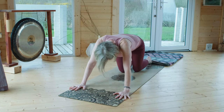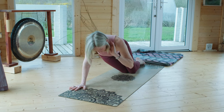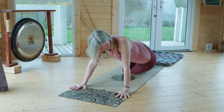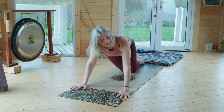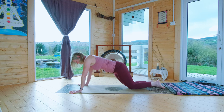And enjoy the side to side. My knees are slipping back. You could even stop and be still in one side if you'd like. And do the same thing with the other side. And back to the center.